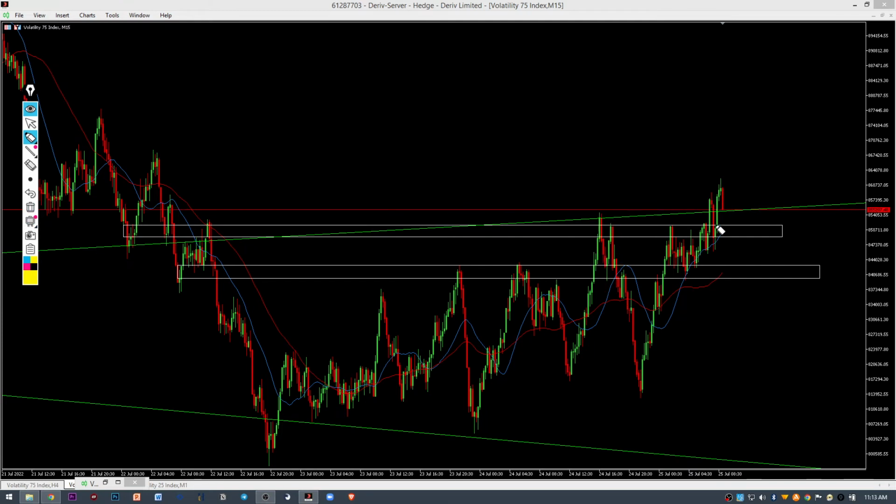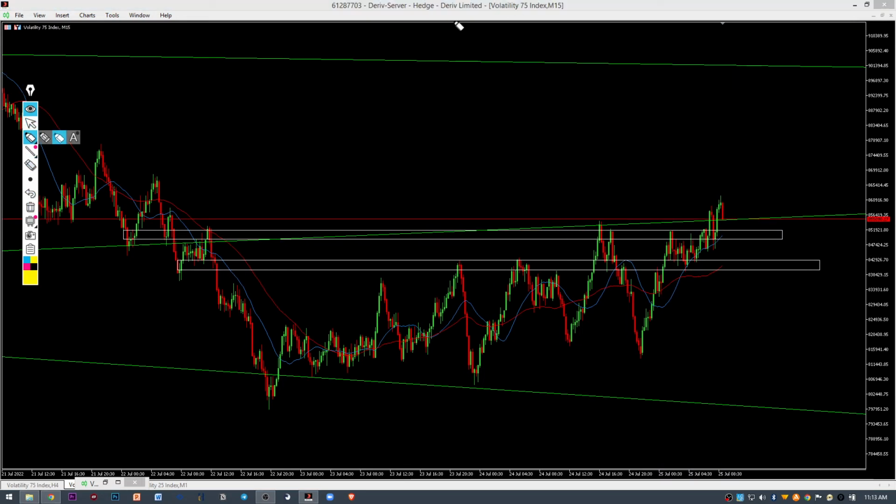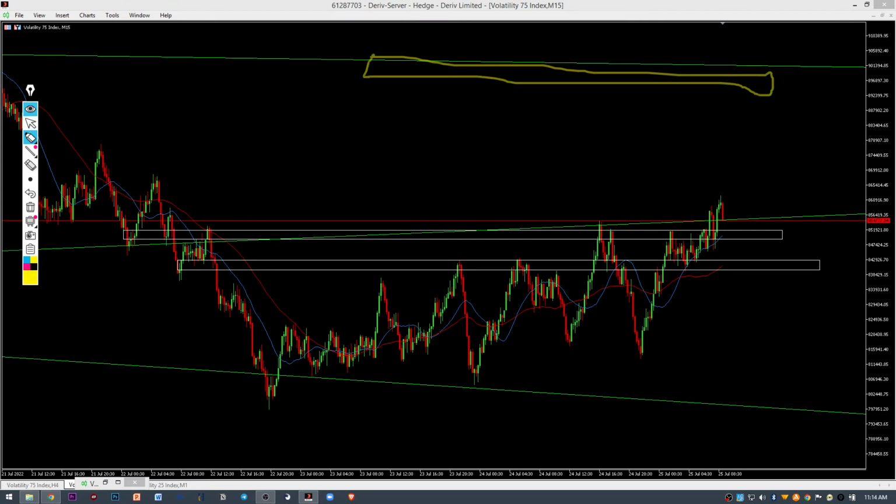So now we are only going to wait for price to retrace back either to our trend line or to our support area for continuation buys to the upside. Those buys will most likely take us to our daily trend line just up here. Remember what I said in my previous videos: I only trade trend lines, and that is basically my support and resistance. So that is what I'm going to wait for right now, for price to retrace back to this area and then continue to the upside.